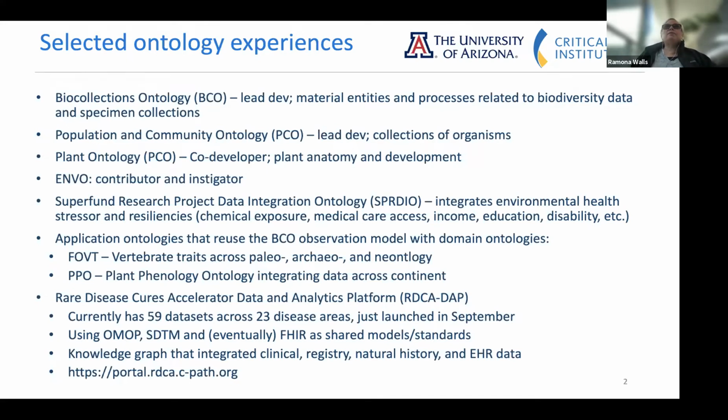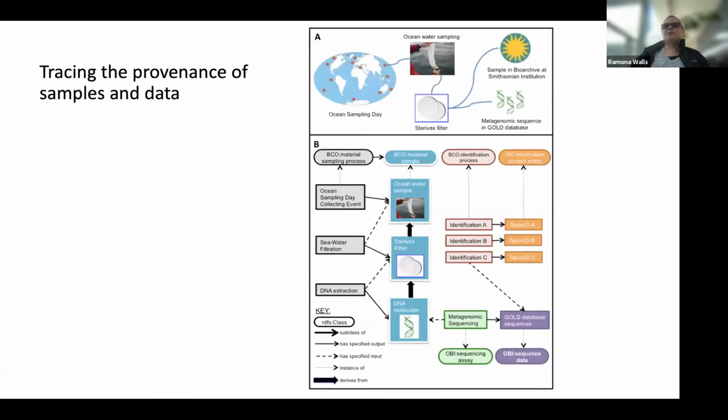We are using various terminologies and ontologies in there, including OMOP, CDISC, SDTM, FHIR, and many of the OBO ontologies as well. So just to give you an idea of the kinds of challenges and problems that I solve with ontology. So in addition to building domain and application ontologies, what I really focus on in my work is building workflows and applications and tooling to integrate data from diverse sources using ontologies.